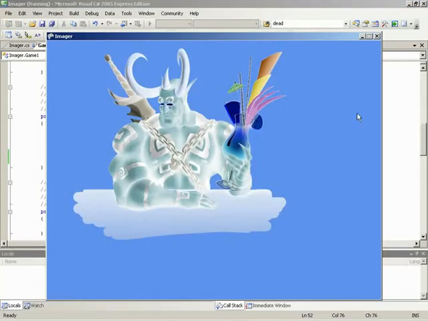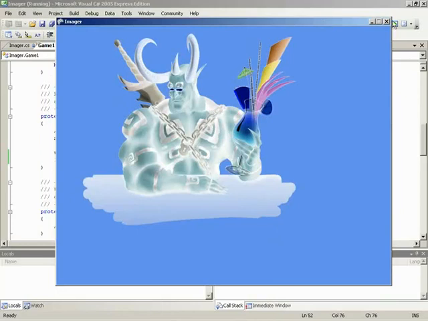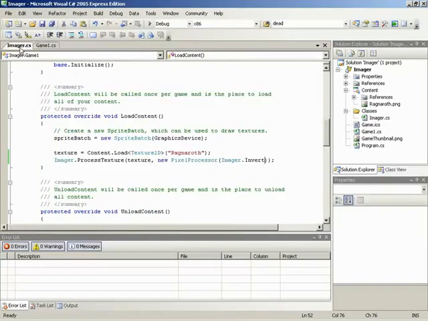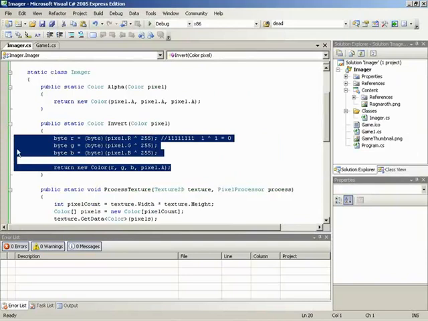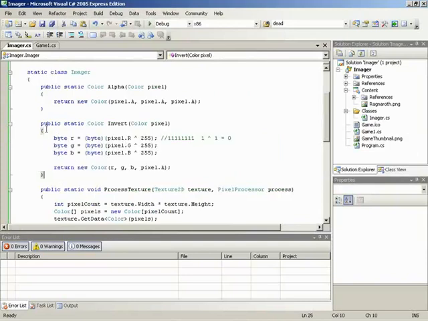Very cool. So that's all nice looking, and the key here is now as we write these pixel processors, we focus only on the color operation itself. The only thing that has to be duplicated per se is the method signature, and that is essentially one line.